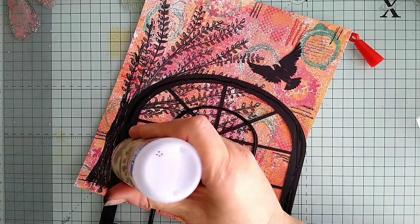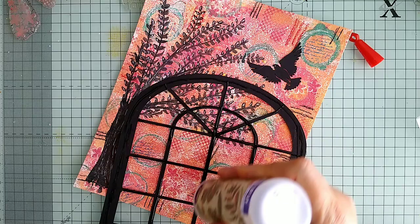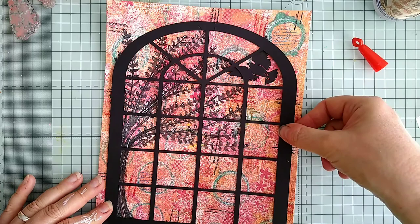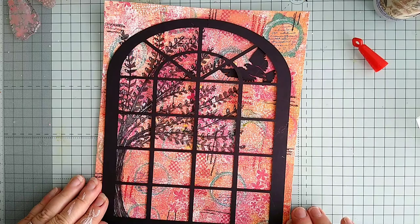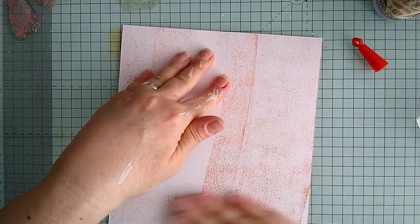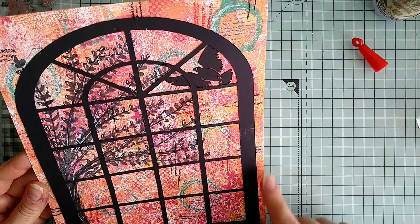How not to glue. Don't glue over your artwork. Don't do what I do. Watch me and do it better. Something like that, anyway. Goodness me, I've got glue webs everywhere now. I want to keep that square, or round that off, so that we've got the same sort of border going all the way around. I don't know.